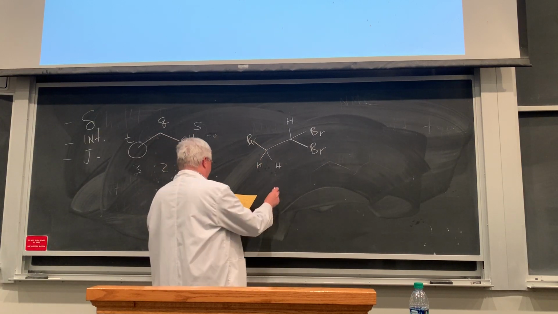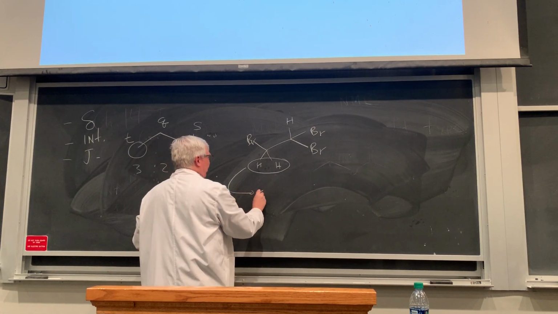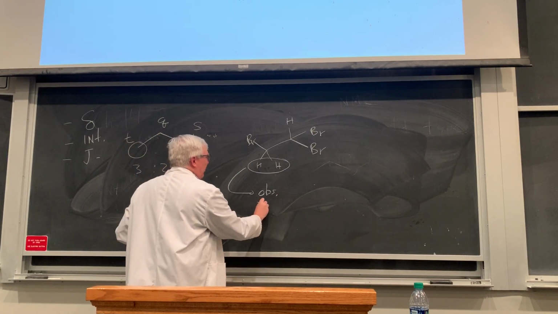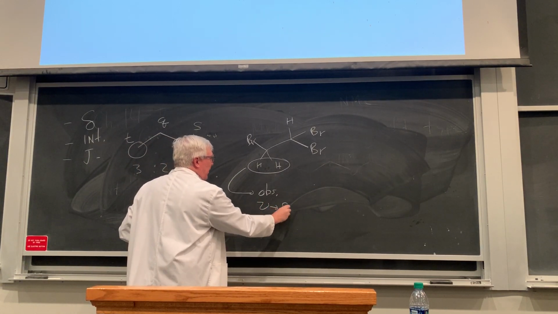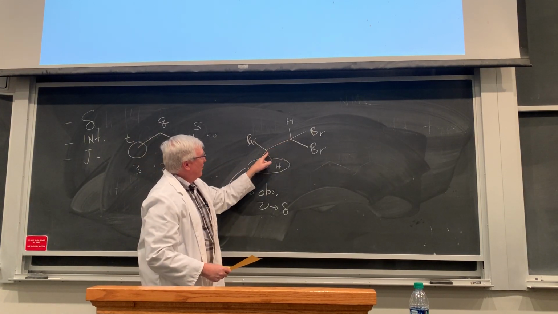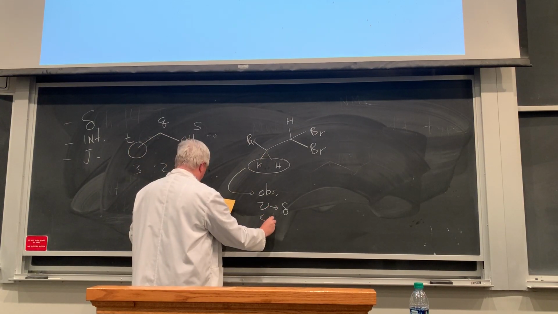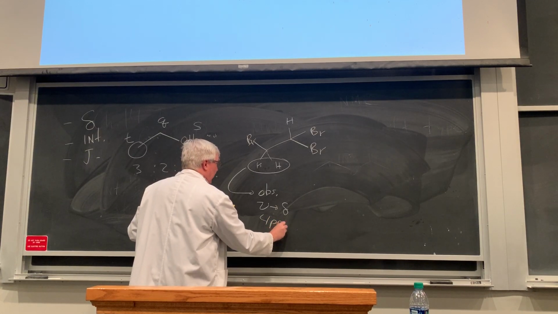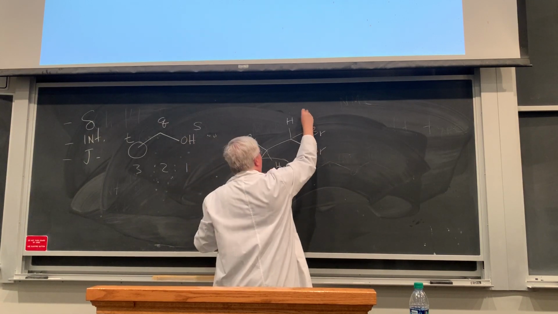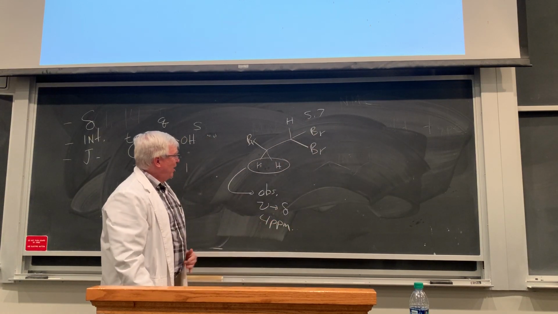Let's first look at these 2 hydrogens right here. That's what we're going to observe. Okay. And when we observe those hydrogens, it'll have a characteristic frequency, which will give us our shift value. And they're alpha to just 1 bromide, the 2 bromides are over here, so that shift I think is going to be at 4 ppm. Okay. This one here is next door to 2 hydrogens, so that shift's going to be 5.7. So these are different shifts, okay, 5.7 and 4 ppm.